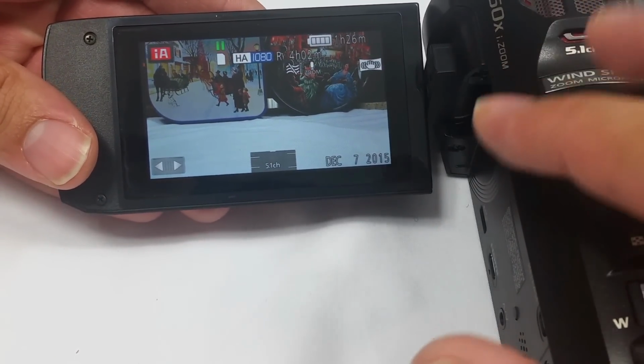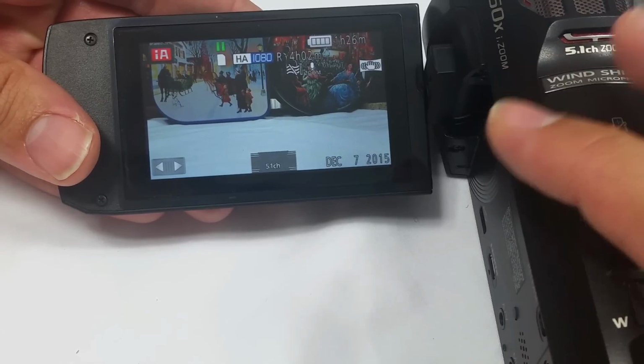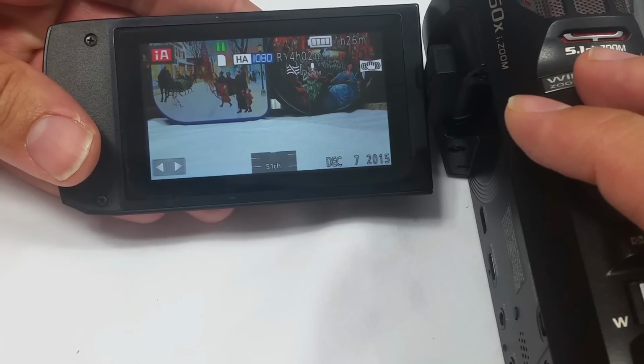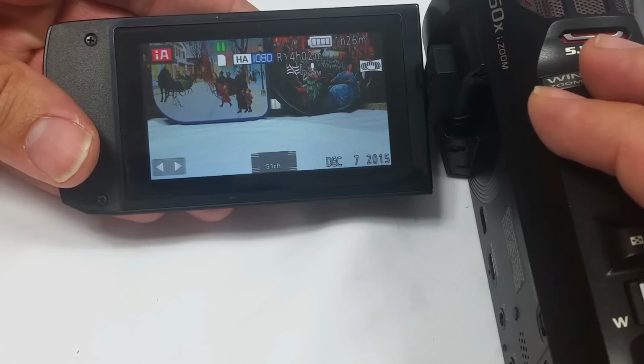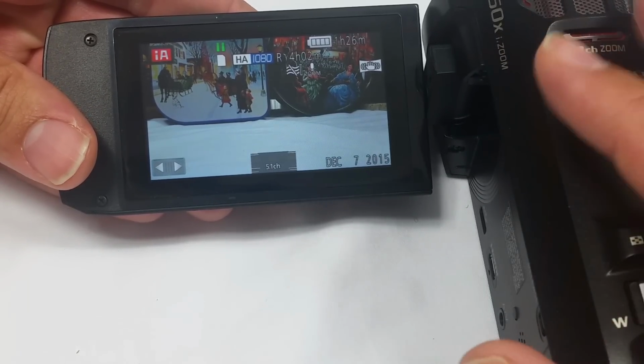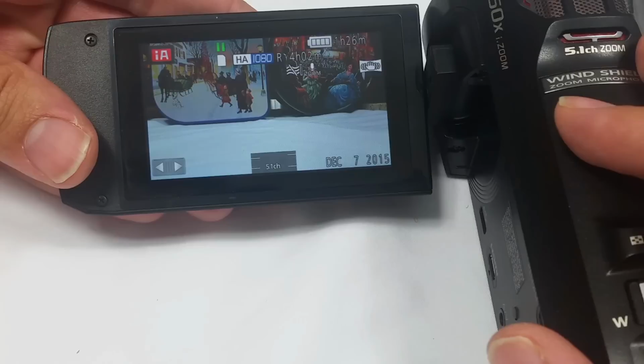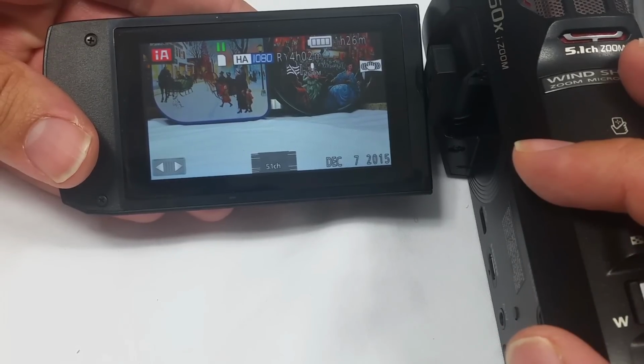Another feature that most amateurs are going to appreciate is the image stabilization. You have an internal gyroscope that helps stabilize the video, and it works better than I expected. However, if you're doing a little run and gun style shooting, that gyroscope has to work pretty hard to keep the shot stable, and it does a decent job.